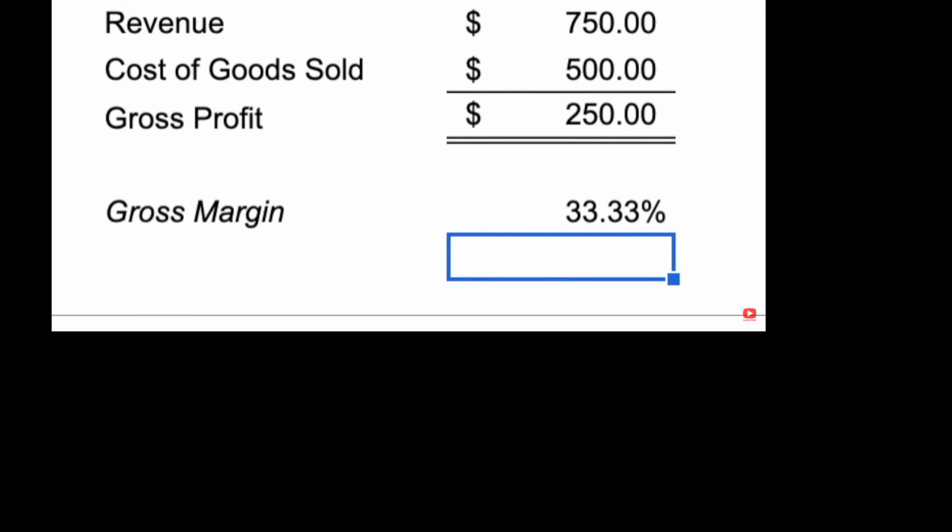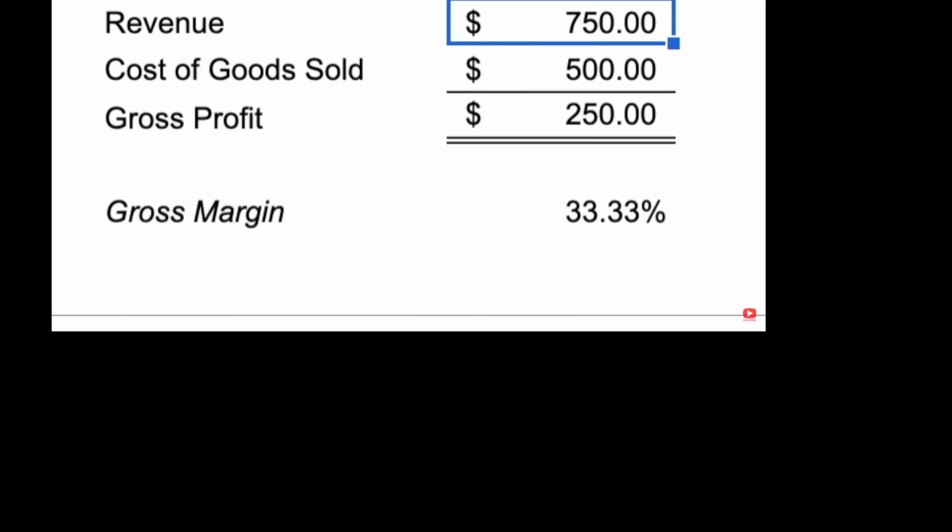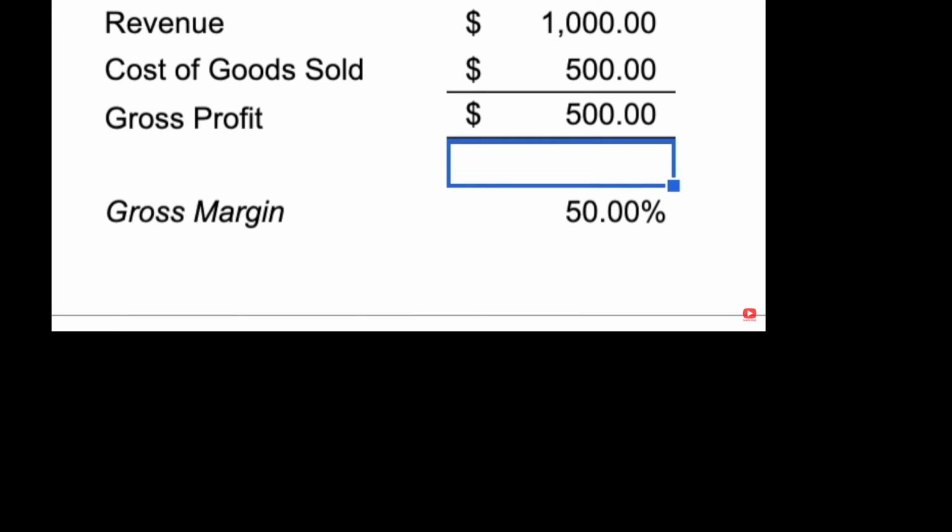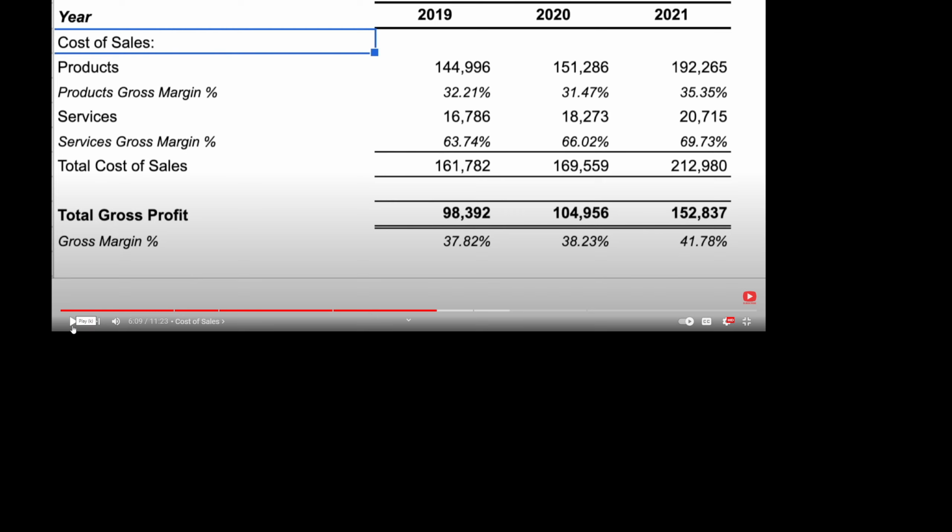sales price. However, if Apple is able to sell that same iPhone for $1,000 instead, the gross profit increases to $500, calculated by taking the $1,000 sale price and subtracting out the $500 cost of sales. Then take that gross profit of $500 and divide it by the $1,000 sale price, leaving you with a 50% gross margin. Now, I will say this, that anytime you got an industry that has profit margins of 50%, what happens?